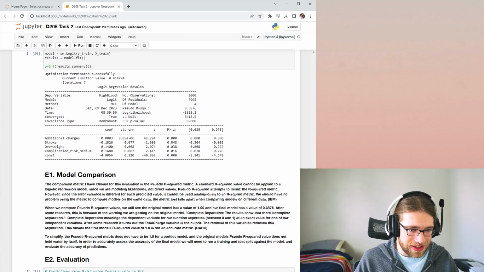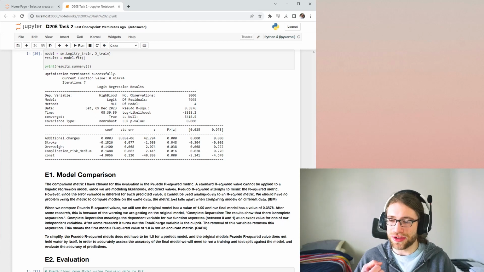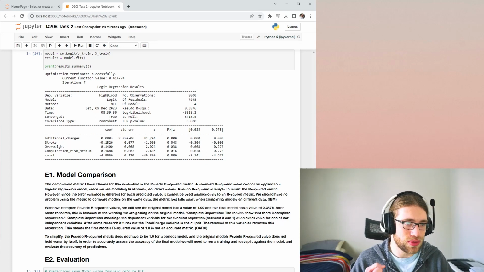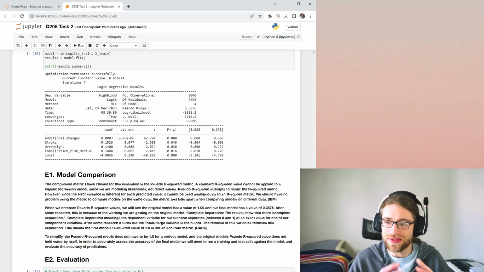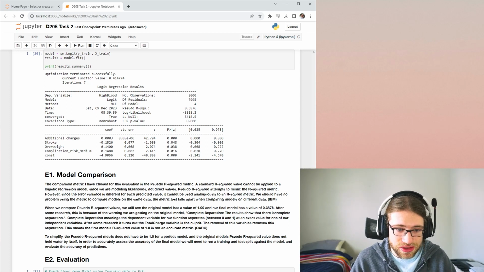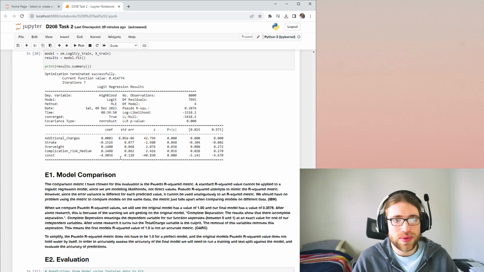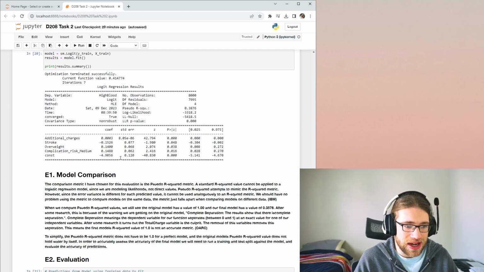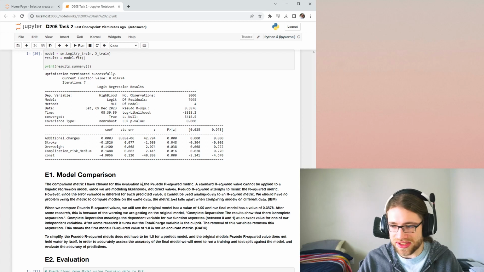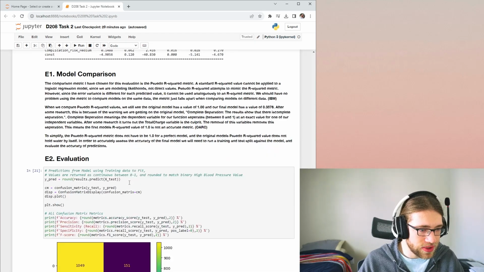And so the short story of the long is: don't trust the initial model we had with the 1.0 pseudo R squared value, and pseudo R squared values cannot be used the same way as an R squared value. Which brings us to the next section, which is, well, if we can't trust the pseudo R squared values, how are we going to evaluate the model? That will be done through just a simple test and training set. And that is what we do next.